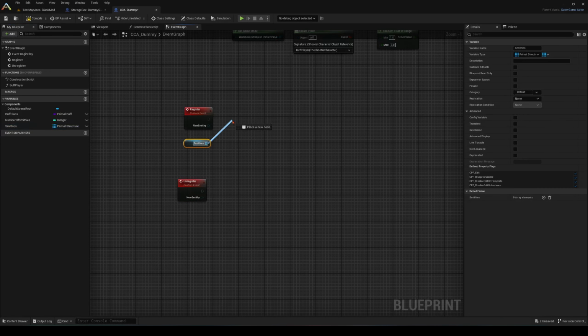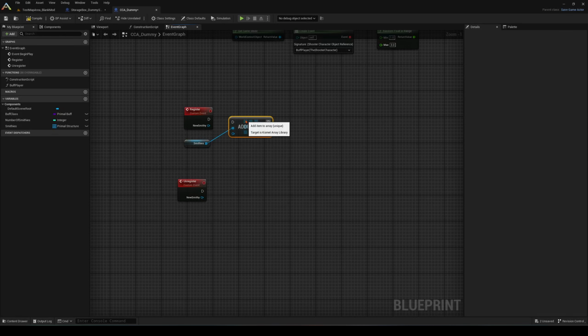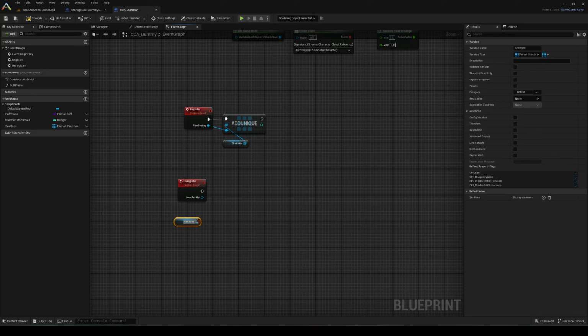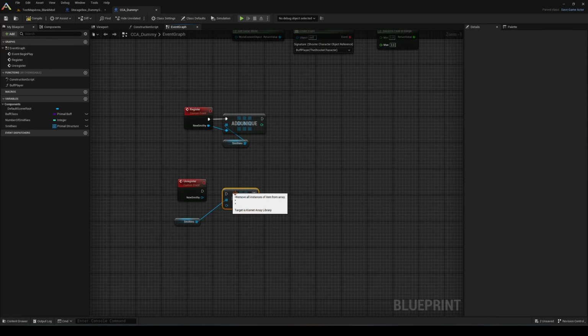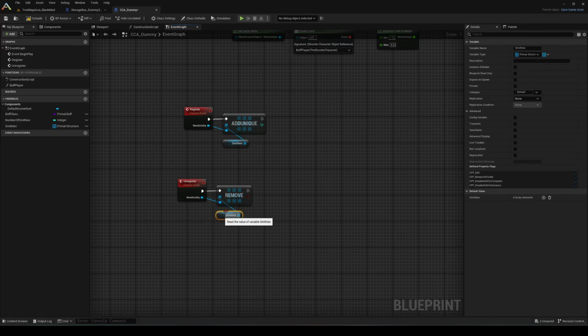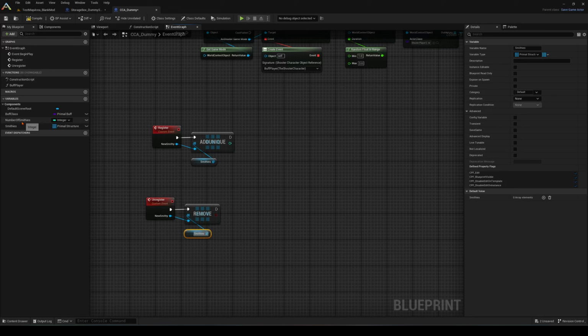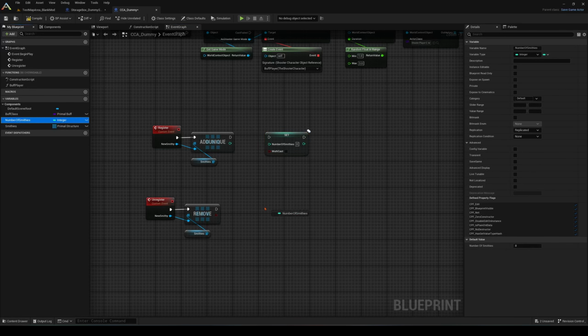And all we'll do is we will add the structure in the register event and remove it on the unregister event. And then we will update the integer, the running count of how many exist.